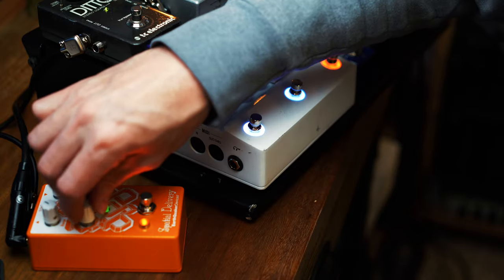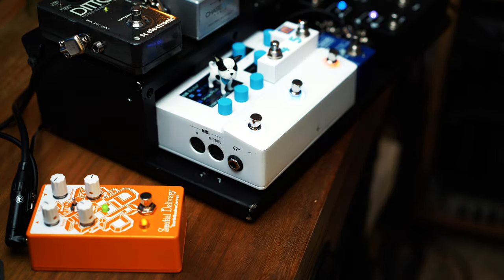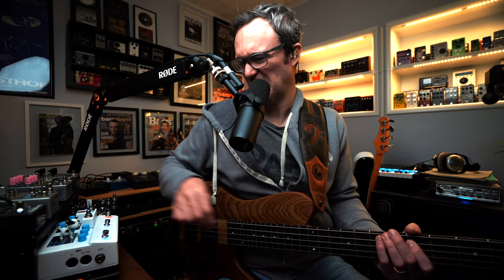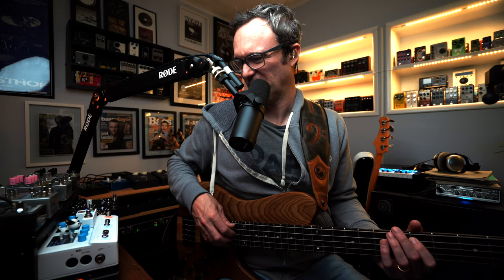Let's sweep in some of the bottom of the sound. This video could be 40 minutes of me just working with the sample and hold. The pedal obviously has a ton of other features, and the latest feature EQD have added to the Spatial Delivery is a preset option. There are six preset slots. I've made one — I've got it over here in number six — just to prove that the pedal does those things that I'm sure a lot of bass players want out of a filter pedal like this.